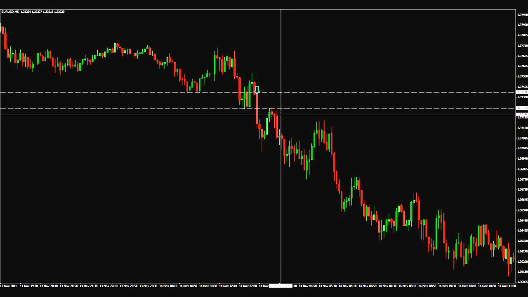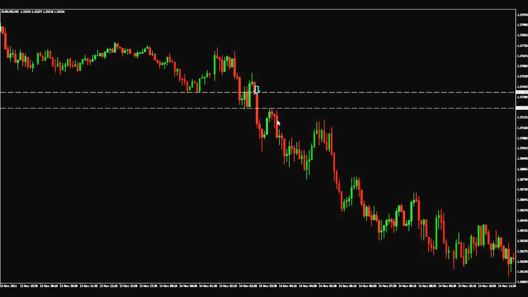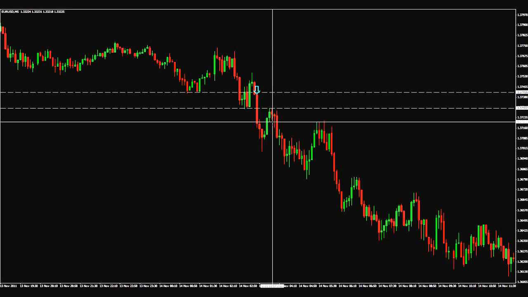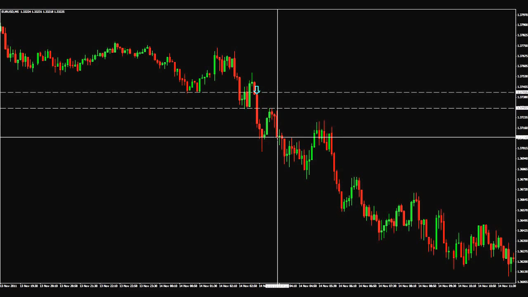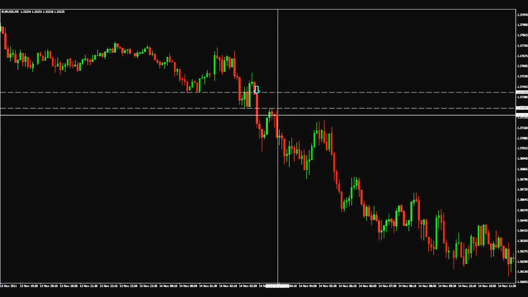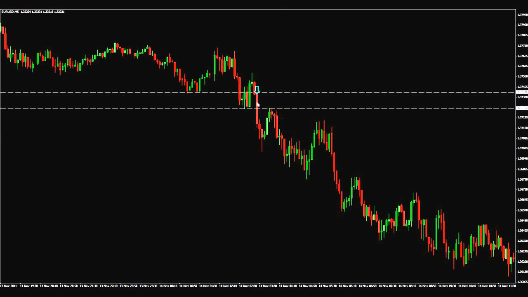So where I would be taking this particular trade is actually down here though, because what I'm waiting for is, if you've seen in my Euro USD strategy video on the 1 minute bars, I'm waiting for a close under this particular green bar right here. So as soon as that one closes, I'm going to be ready to do a put. Now this was quite a large bar. This was about a 17 pip bar, but again it did close under the green bar, so I'm feeling a little bit good about this one.